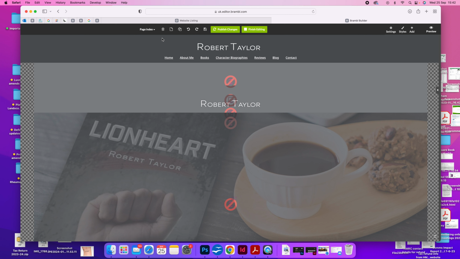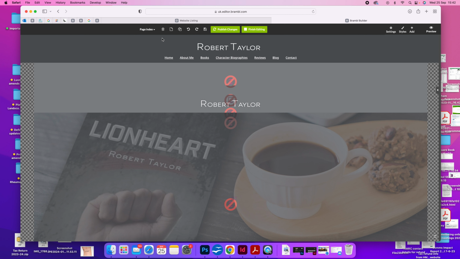So the two big tips I've got for you, the two mistakes people make, are clicking the trash can, which deletes a page and is not recoverable, and renaming their site pages, which causes all sorts of problems. As long as you don't do those two things, you can pretty much play around and change other things as you wish. Just avoid those two things. I will cover them in a minute as well.